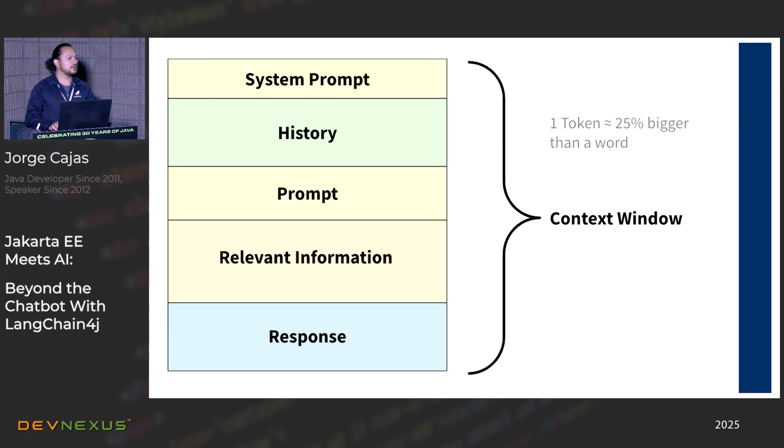So the relevant information, would that be, for example, embedding information into the model, or the data the model is using? Yes, the embeddings. So basically, the relevant information is like, in the system prompt, we say you are going to behave like this. On the prompt, we ask the question. On the relevant information, we send more context about the information. So for example, the LLM is good at thinking, is good at giving responses, but the LLM doesn't know anything about your business rules. So you can embed some relevant information about your business rules, so the LLM can play with those business rules.